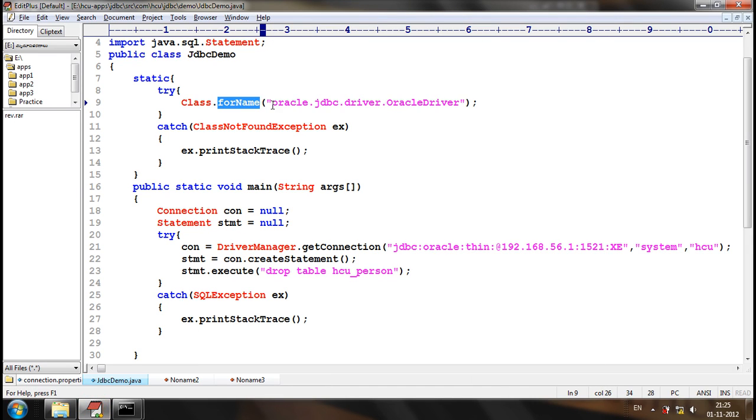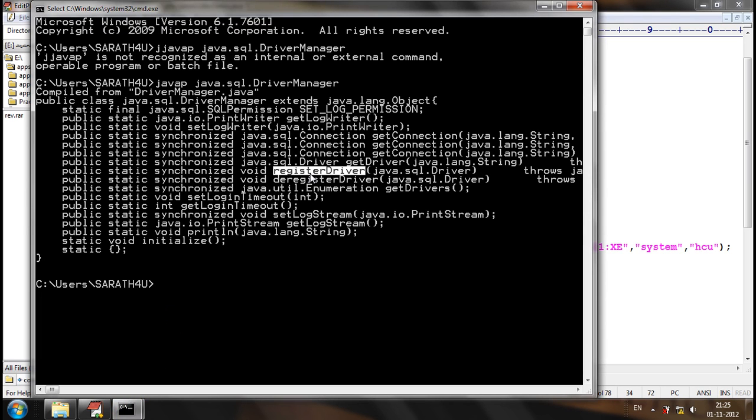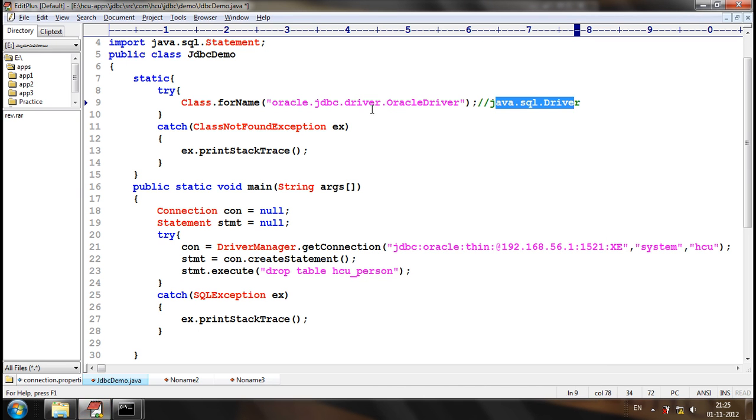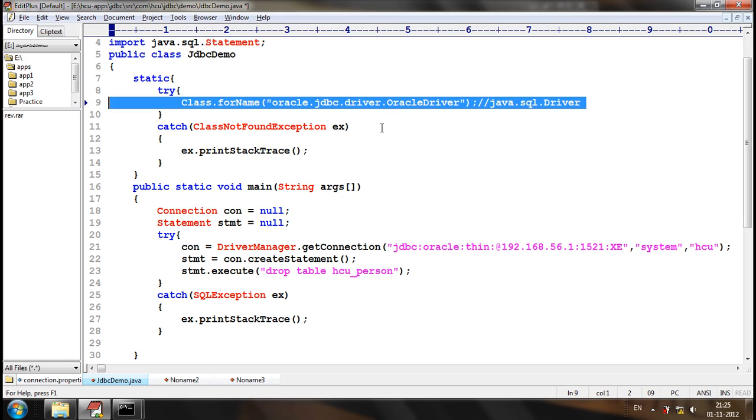Whenever we execute Class.forName with a class that implements java.sql.Driver, like this Oracle driver, the first thing that is done is the DriverManager.registerDriver method will be executed. So this driver class will be registered automatically with the DriverManager. That is the first step.